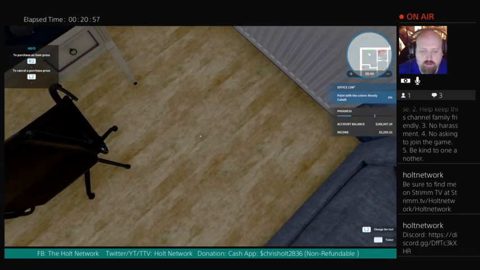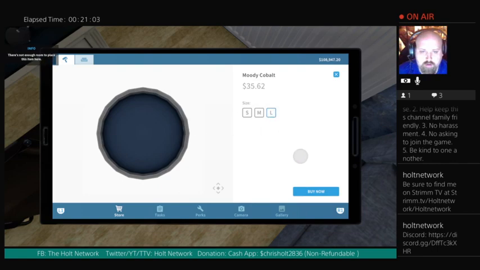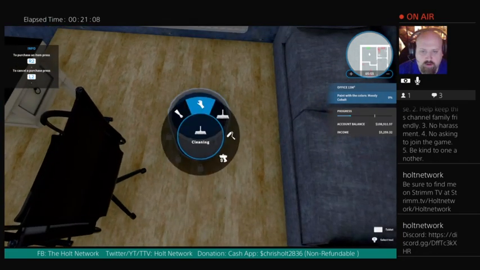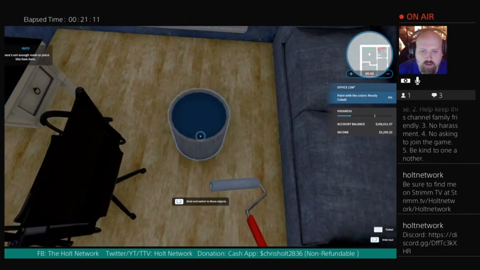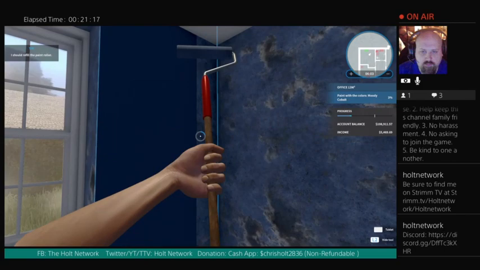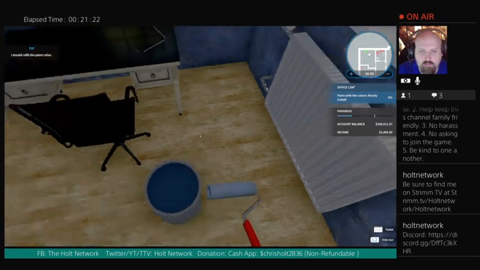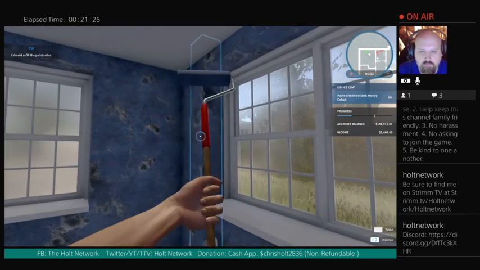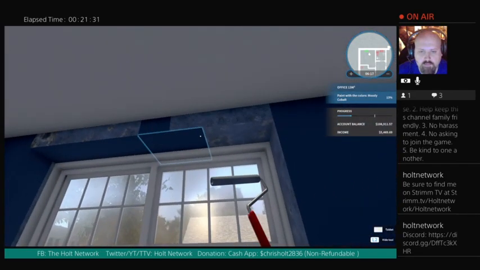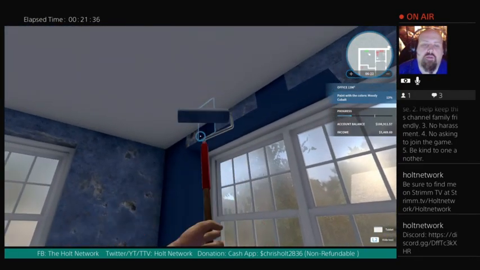Ugh, hit the wrong button. Bucket of paint. Buy now. Put it there. Alright, now let's get our paint roller out. Stick it in that. And let's get this painted. Okay, this is a pretty blue.